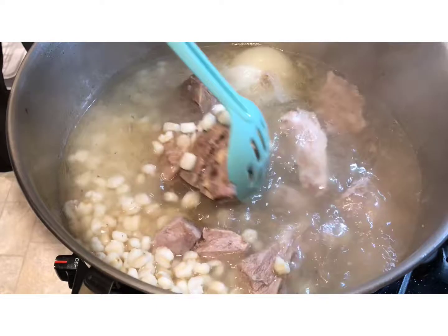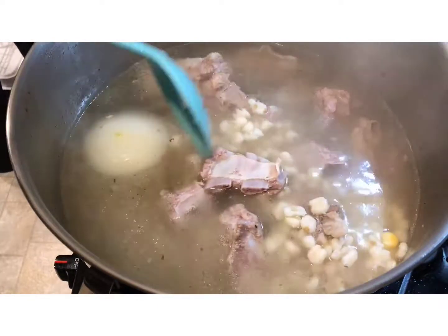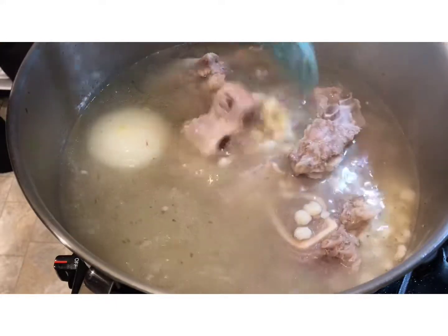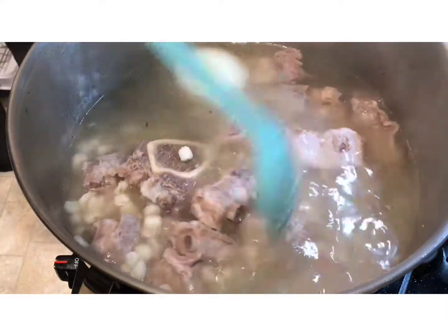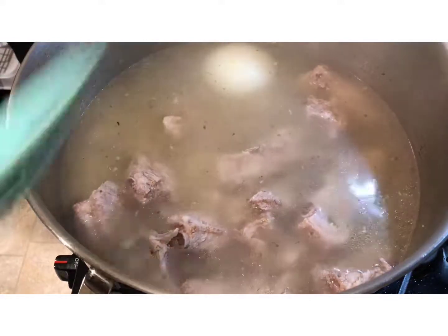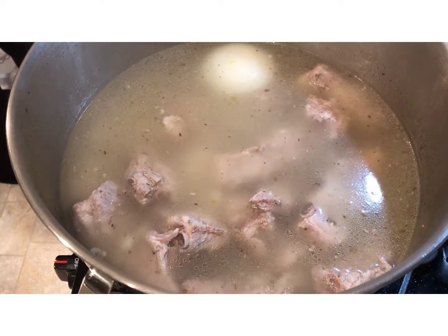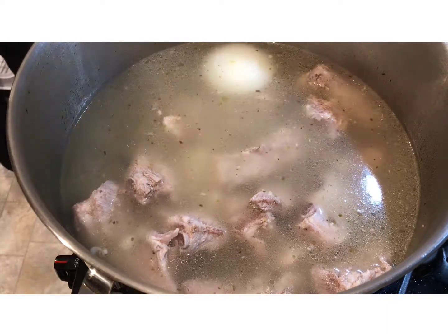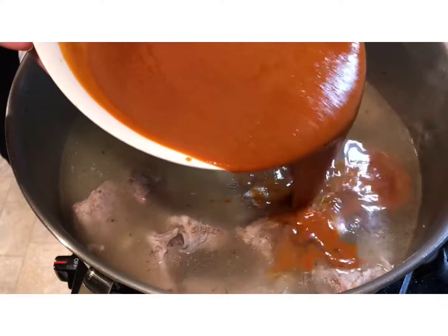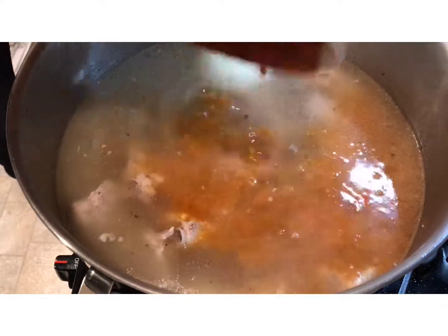So see, everything is nice and cooked. The meat is cooked, but it still needs about another 20 minutes or so to let the hominy cook with the meat. And we're gonna put our red sauce for our pozole. So this is our red sauce. I already strained it and removed the skin and the seeds.